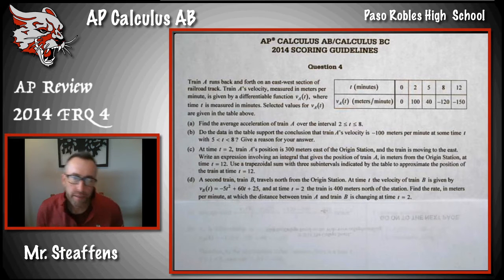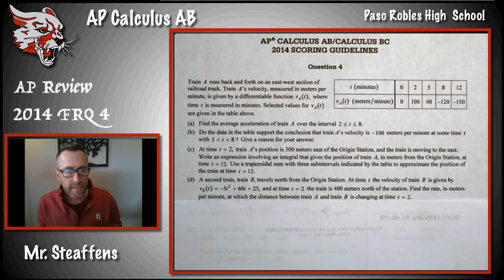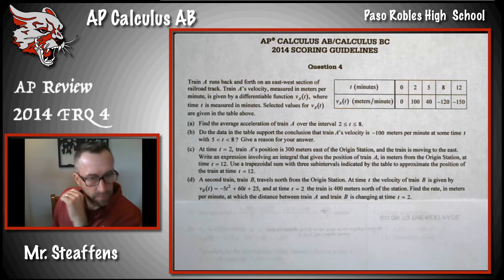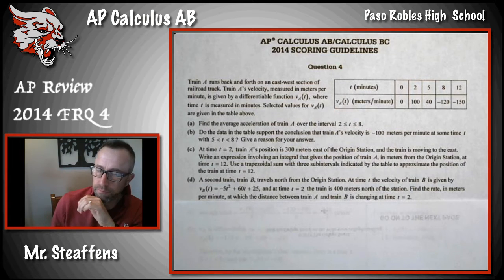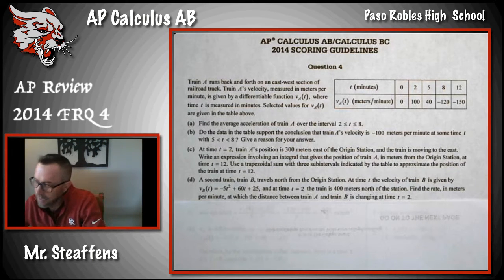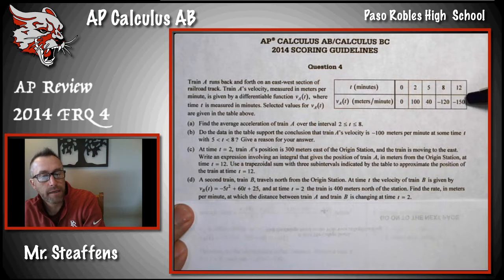Bam. Hey, this FRQ is kind of mean. It's question 4 from 2014, and it starts really nice and friendly, and then part D hits, and it's ugly. So don't feel bad if part D beats you up a little bit, because it beats up most people. So here we go. I have a nice big fat table. I'm thinking, oh my gosh, I'm gonna give myself a rhyming sum, and then I don't, and I feel sad because those are easy, and this one's not so much.